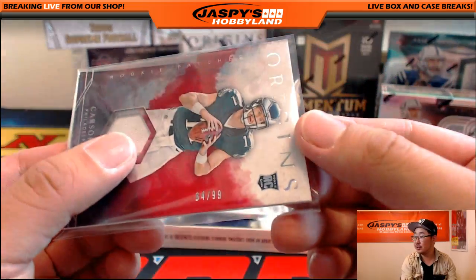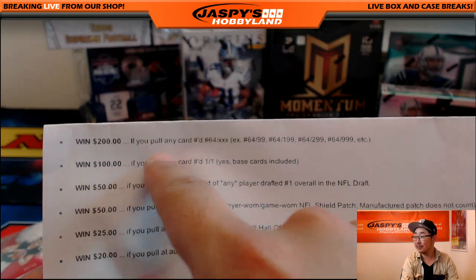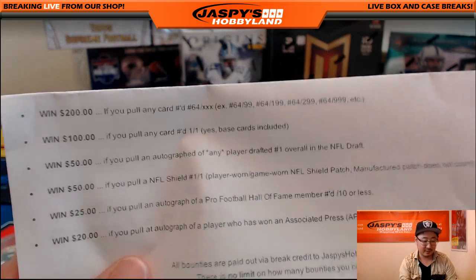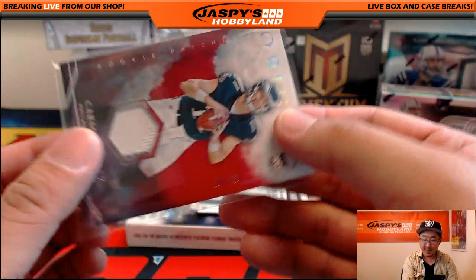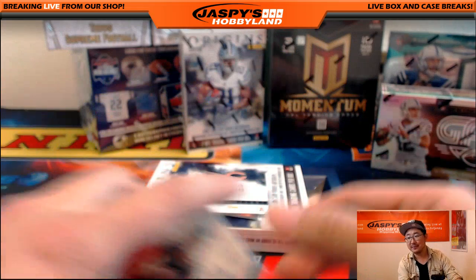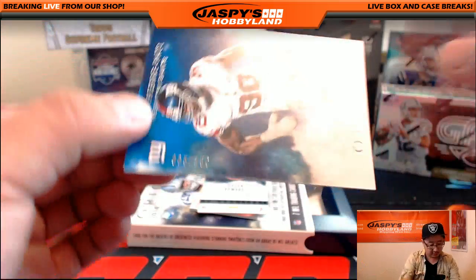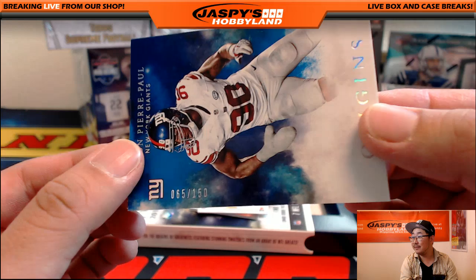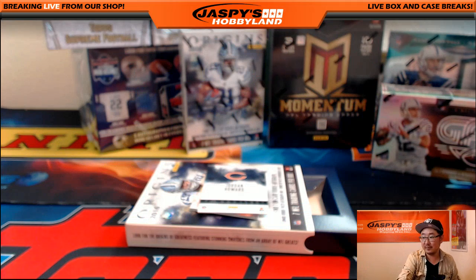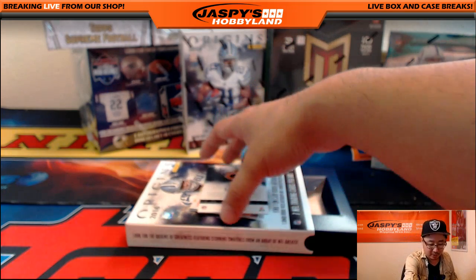Chris Orlando with the Eagles. 64 out of 99. Win $200 if you pull any card numbered 64 out of whatever. Chris Orlando, this Carson Wentz right here just got you $200. The Jason Pierre-Paul was close. That was 65. So that relic card right there got Chris Orlando $200.